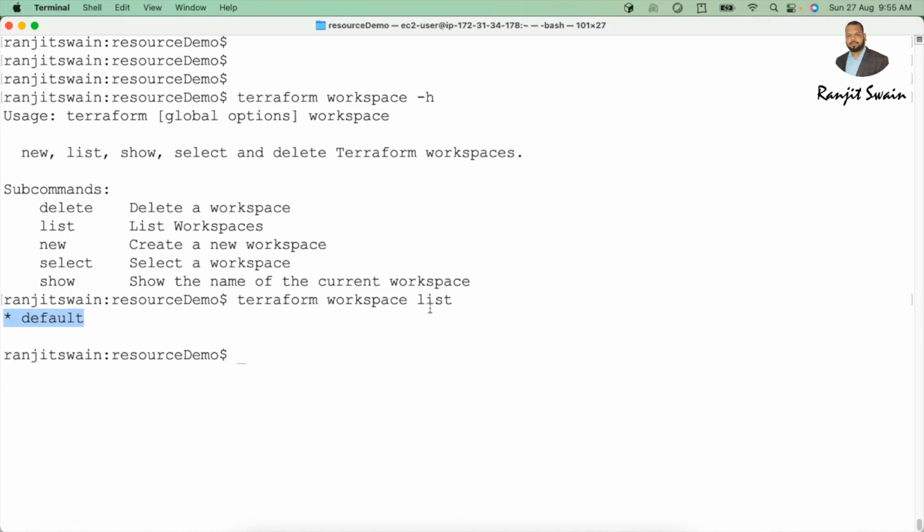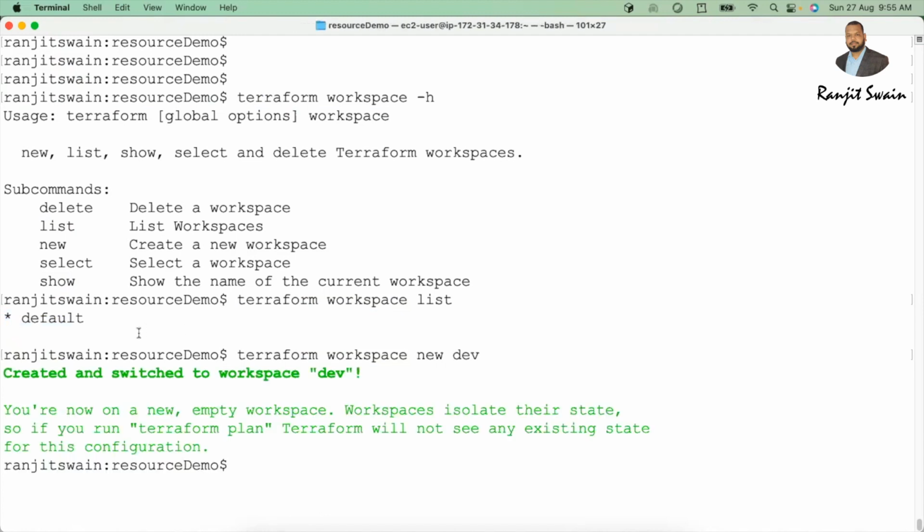Let me go ahead and create one. I'll use terraform workspace new and give it a workspace name, suppose dev. So it created and switched to workspace dev.